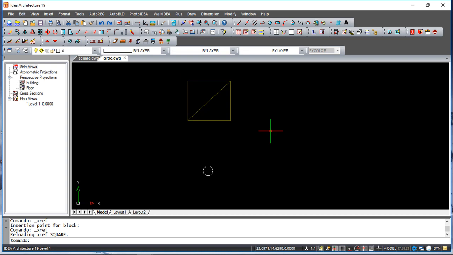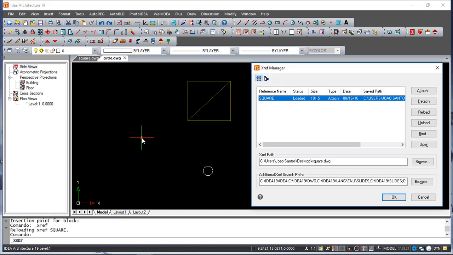I'm not sure if it take a little time to update, but as you can see, it updated quite easy the information, because it went to the original file and simply took the latest version. So, and in here we can attach, which is to call the file inside, the detach, which is remove the file from here, reload to grab a version, and load it to take it out of the drawing also.